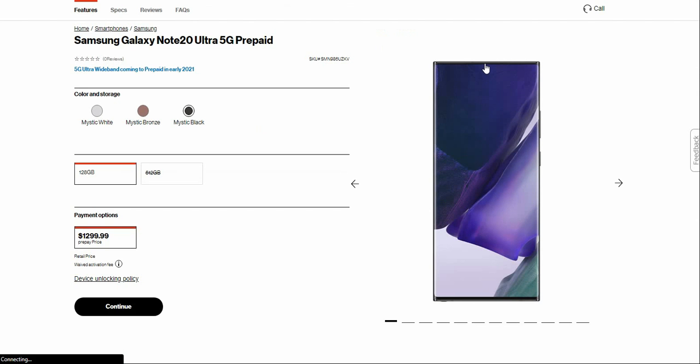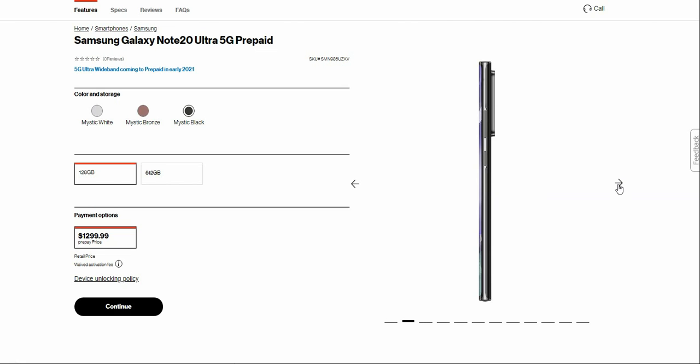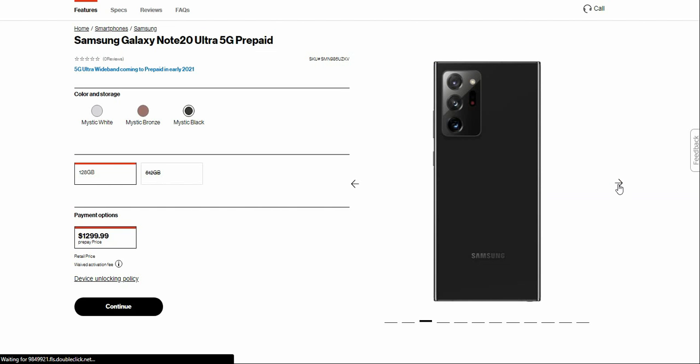Camera, your earpiece up here somewhere. Power and battery case on the right side of the phone. On the right side of the phone, like I said, power and battery case. In the back of the Galaxy Note20 Ultra, you guys will have three cameras and a Samsung logo. The camera does stick out just a bit on the back.